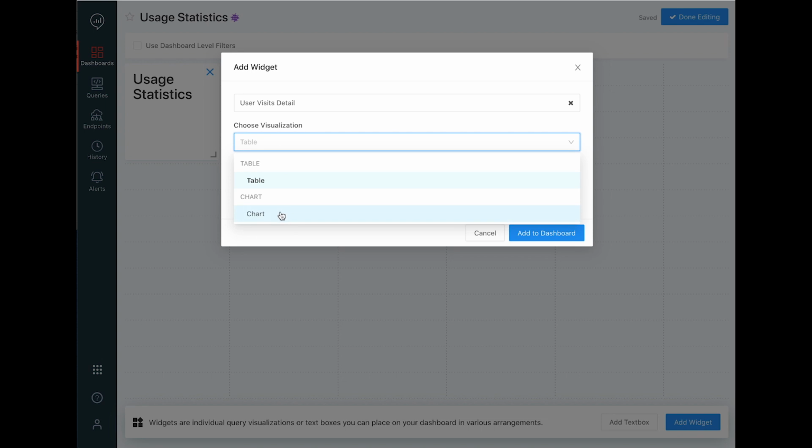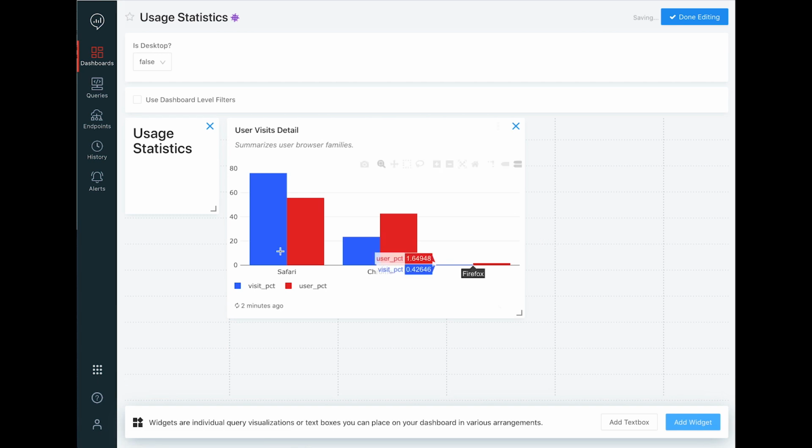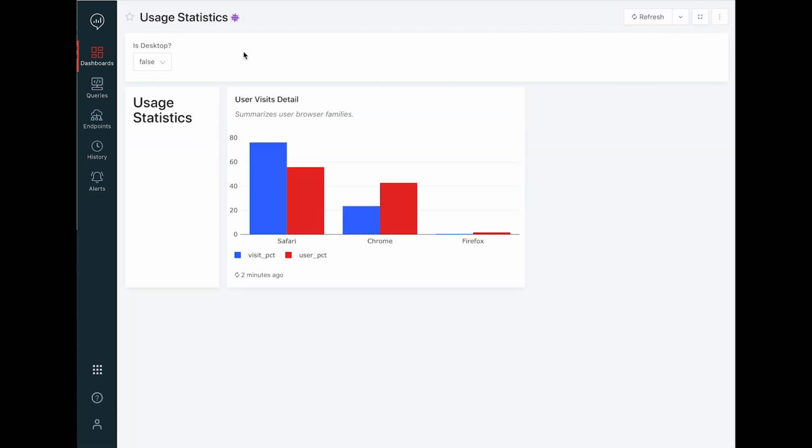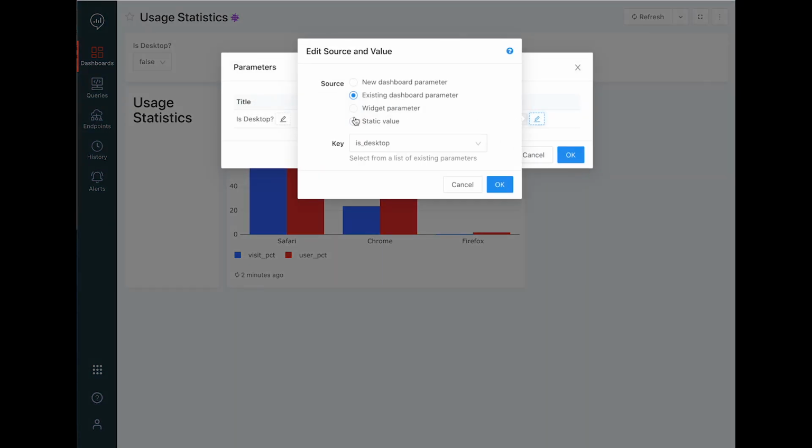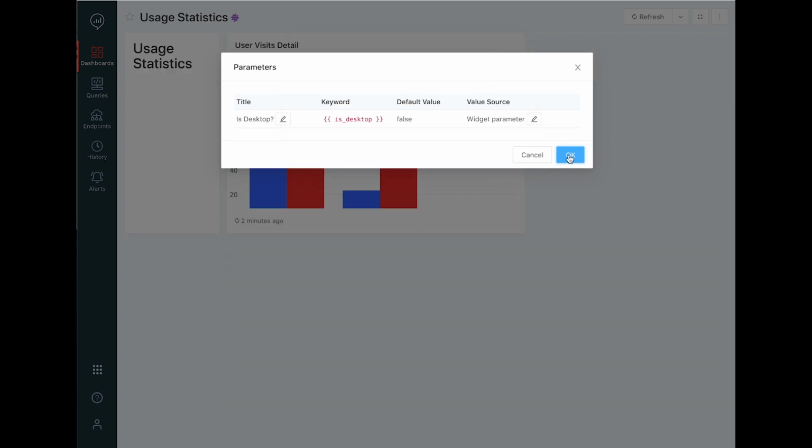Here I just have the one on the query we just wrote, but there's also the table or the chart. So we'll pick the chart for now, and here we can figure out which place we want to source that parameter from. So let's just make this a little taller. There we go. You can see when I added that to this dashboard, it created this dashboard level parameter up at the top. I could, if I wanted to, also edit this parameter and just make that widget either disappear as a static value, or I could place it within the widget instead.